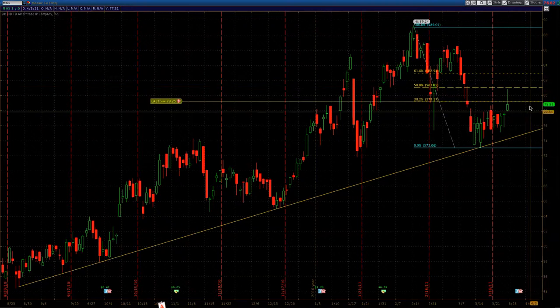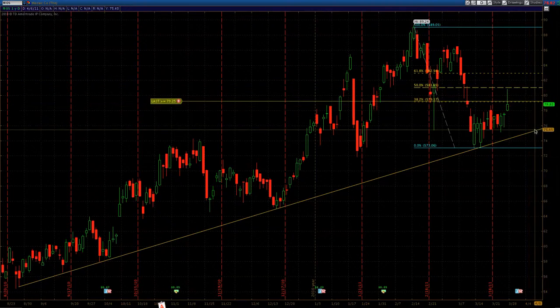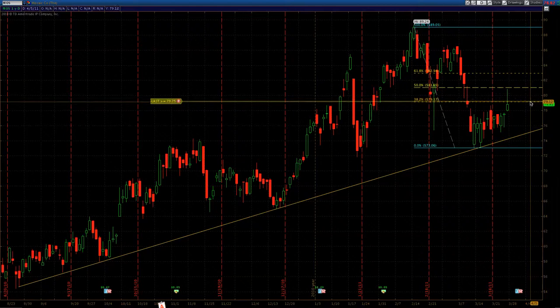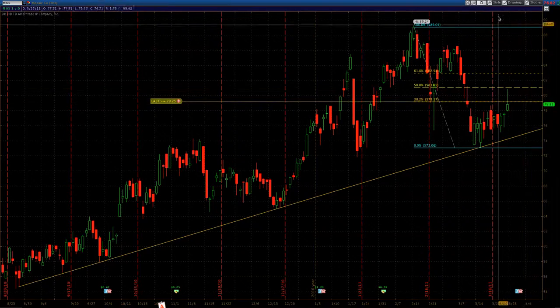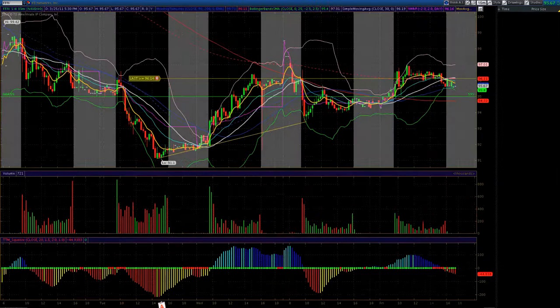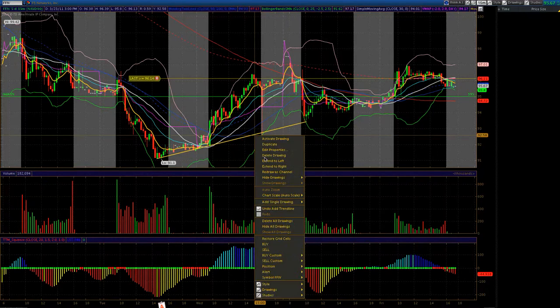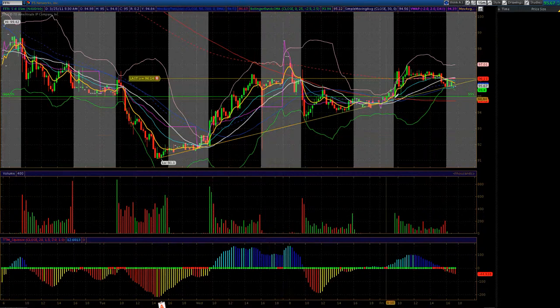If it fails any of these, where is it going to go? Back down to the trend line, and you will sell your stock as soon as you see failure at any one of these lines. I was looking at a stock a lot last week, and I noticed that the low here, and then the following day's low, and then the following day's low price were all on a straight line. So I asked the software to extend that line to the right, and it showed me where the low point was of the day for Friday. The stock pretty much opened at its low point and moved up and came down and closed at the end of the day on that trend line.